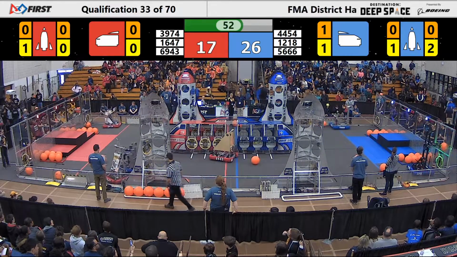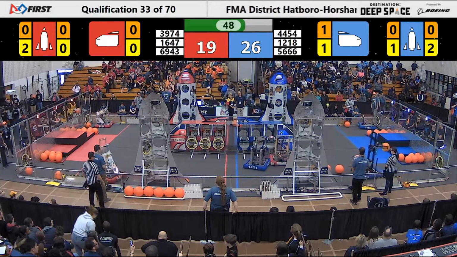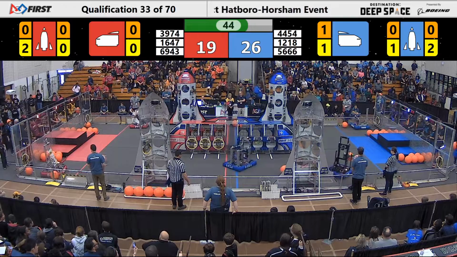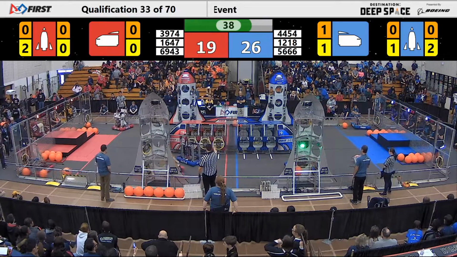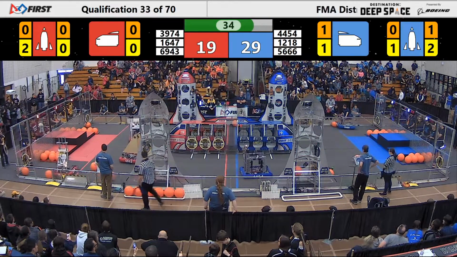16:47, the Iron Devils heading over, putting a hatch panel up on the rocket before being knocked off of it. Heading back over, lining up with the hatch panel, but they have to get a piece of cargo out of the way. Some defense going down the other side of the field by 4454.